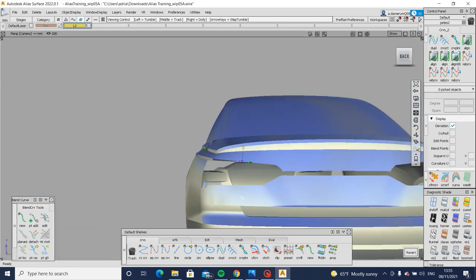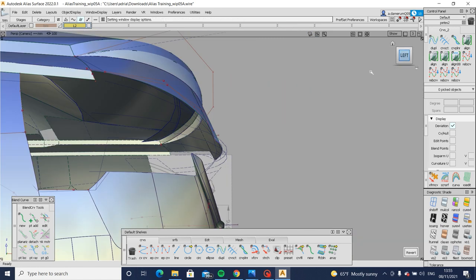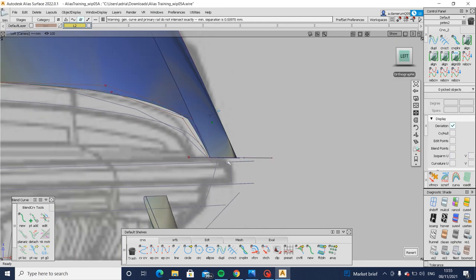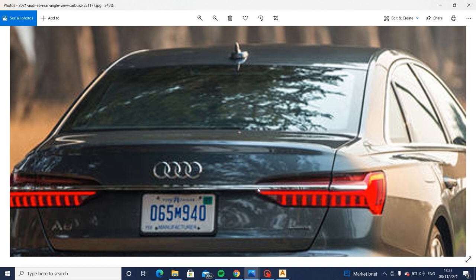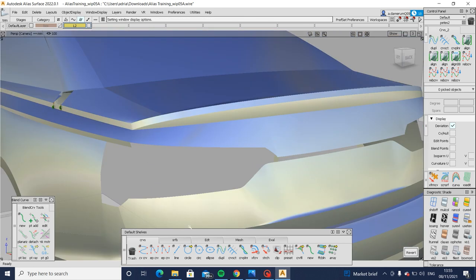Okay, that's fine. Nice. Now let's just build off of this edge. What does it look like? Okay, yeah. Let's trim it there. And that's where the taillight goes. I've got this, so there's a solid undercut that runs all the way around to there and kind of blends out. So we can get that in. We'll just do a monorail for now.